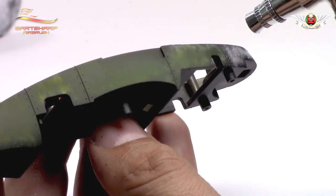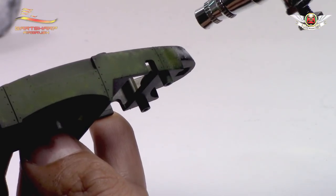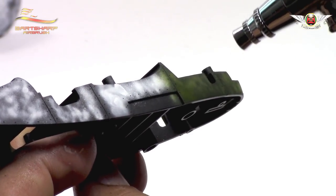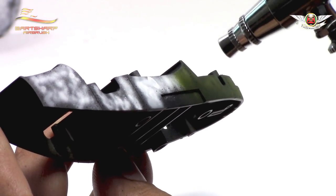you, in a way that you can also see through the natural transparency of the paint, the work that you did underneath. And that will give a fade and a very weathered look to the paint, and that will make the kit more interesting, more appealing to the eye.